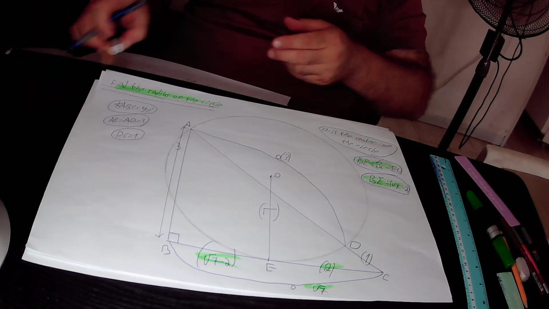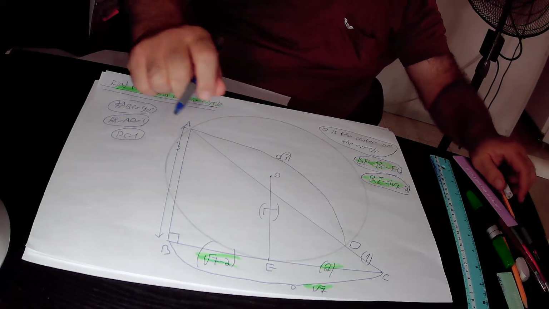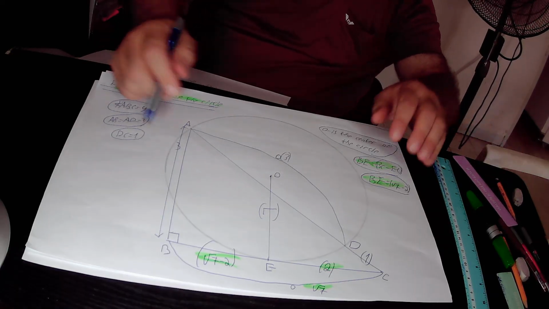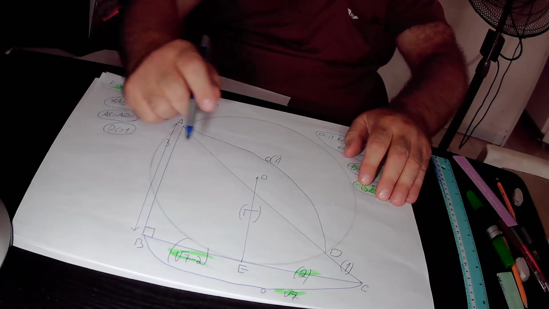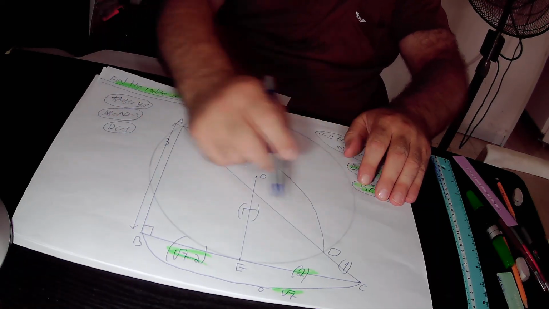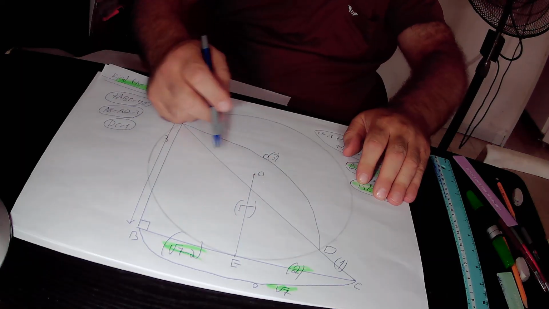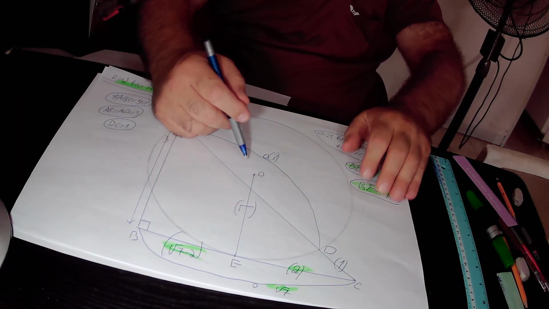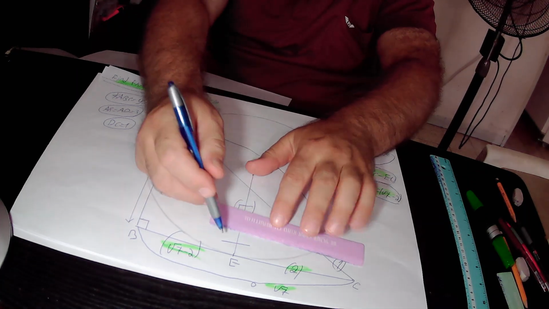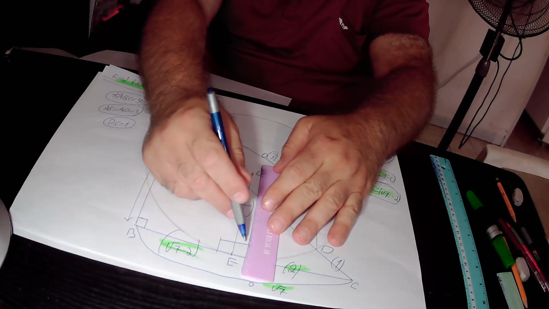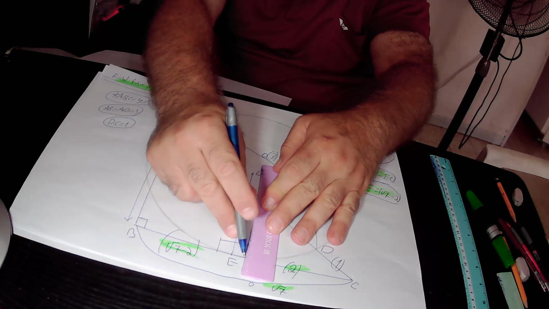The radius OE is drawn to point E, that is the point of tangency of tangent BC with this circle. And whenever you have a radius that is drawn to the point of tangency, then tangent BC will be perpendicular to the radius EO. If BC is perpendicular to EO, it means that this angle equals 90 degrees, and this angle also equals 90 degrees, according to rule 1.